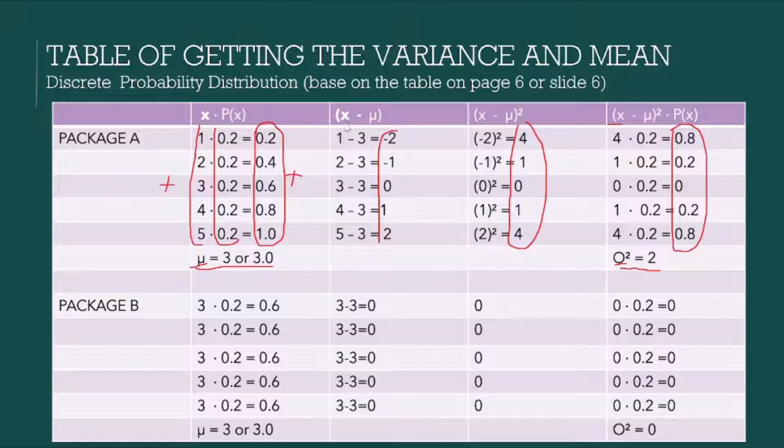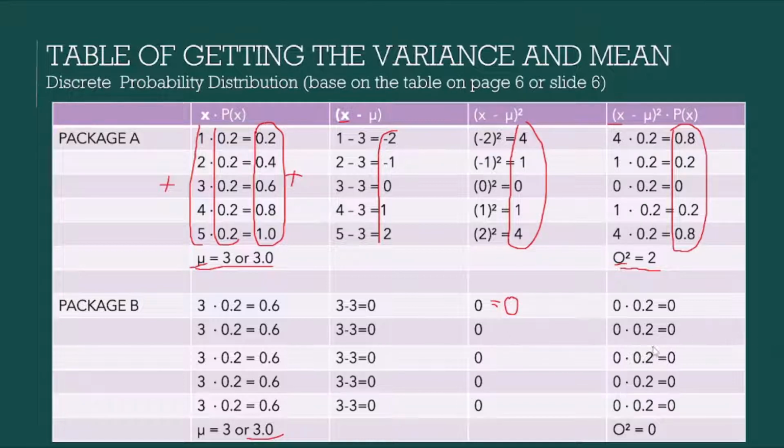We'll do the same thing by timesing our x with our mean. So 3 minus 3, 0, 0, 0, 0. Just doing that. The answers we got from here, we're going to put here, and then square it. 0 squared is equal to 0 anyway, so I didn't really put the answer here since it's really 0.